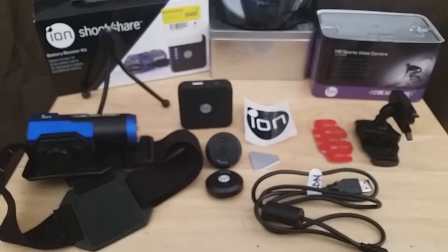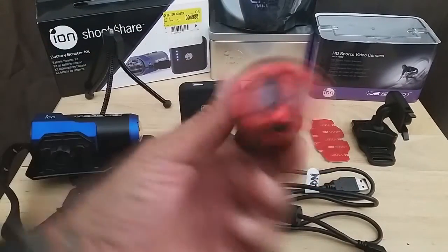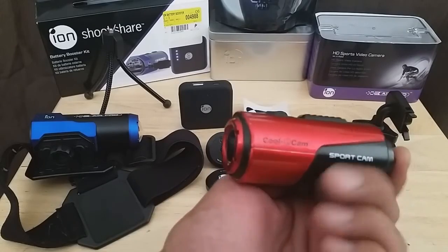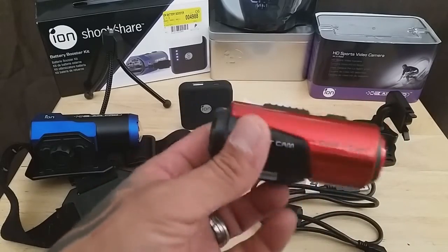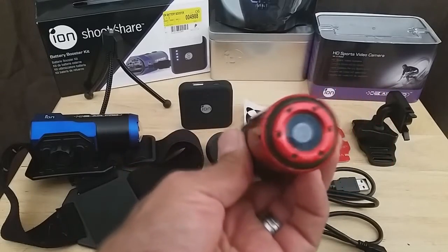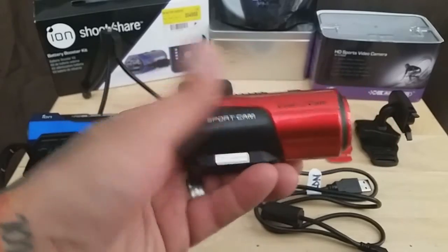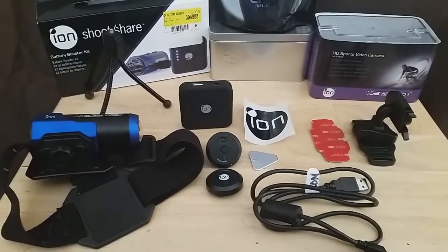It's awesome. It's got really high def video, which I like a lot because it's really bringing out my hunting videos a lot clearer, a lot better. Before I was using the Cool iCam, which is also by Ion. It's basically their very first model that they've ever made. I still use it. It's a really good cam. I've used it for swimming, hunting, fishing videos, etc. But the Ion Air Pro does have a lot higher footage and better resolution.